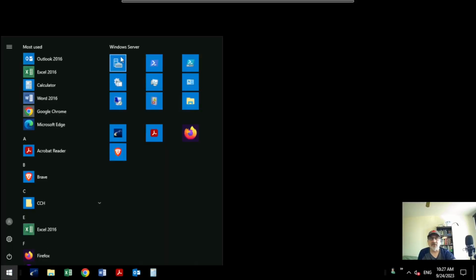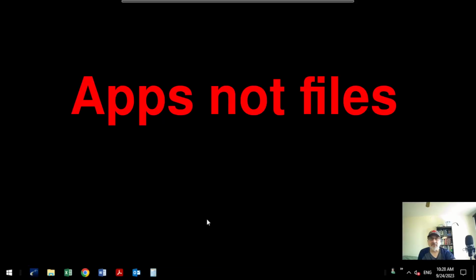So now I'm logged into my cloud service at work. You can see I'm on Windows. I don't have any wallpaper here, but you can see I'm on Windows. Let's just open up that. We're on Windows Server. I'm connected to Windows Server, and you can see my files down here.